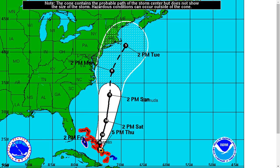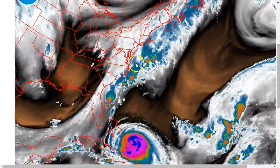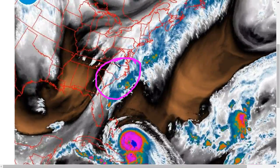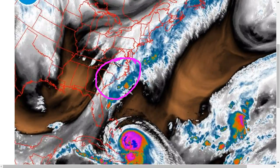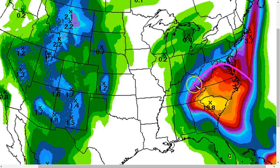This pattern is going to be very dangerous either way. As this cutoff upper low digs, all this moisture starts coming to the Carolinas, and we have flash flood watches over this part of the country. We could see as much as 20 inches of rain on the rainfall forecast from WPC — a maximum over South Carolina of 20 inches and several inches over a large area. This could be a disaster in its own right for this area of the country, even without Hurricane Joaquin having any part of it, so this entire situation is still going to impact a good portion of the United States.